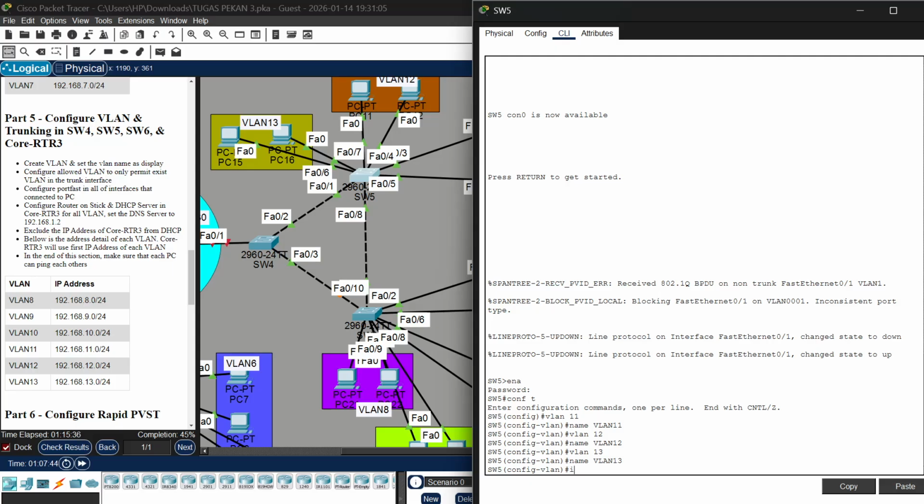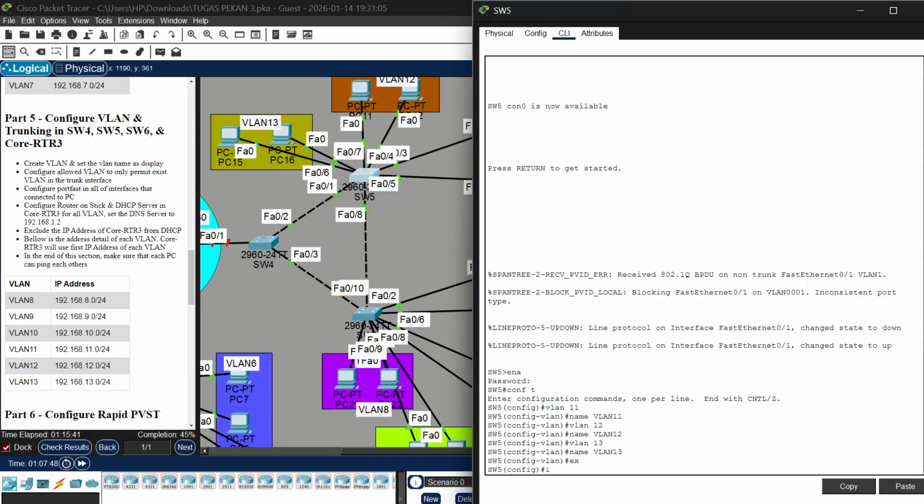You go to the interface, the access group interface range Fast Ethernet 0/2 to 0/7. We do the same thing again.